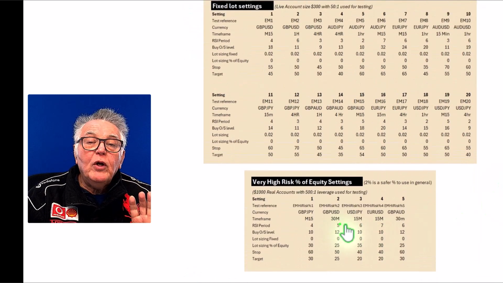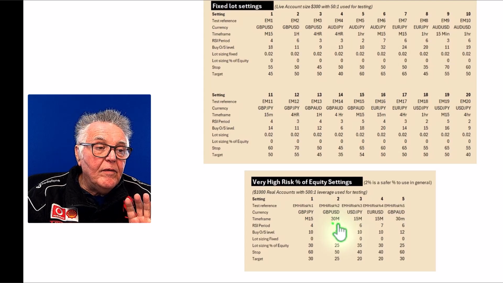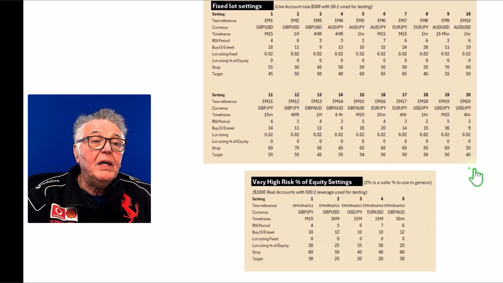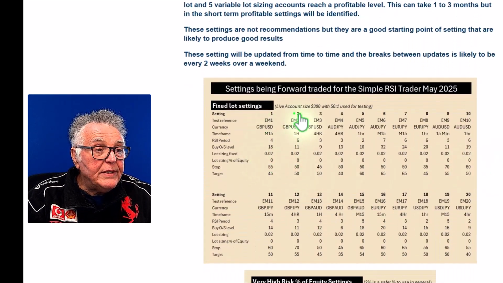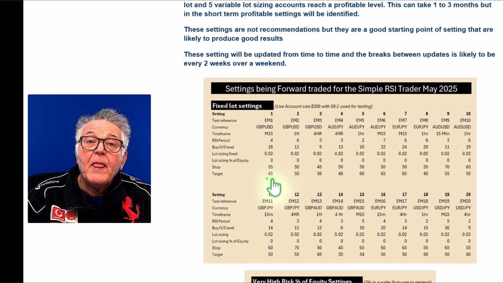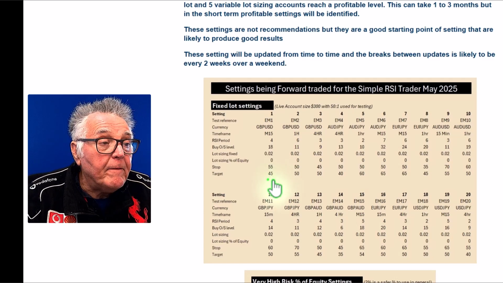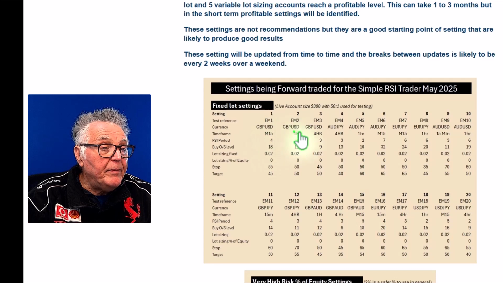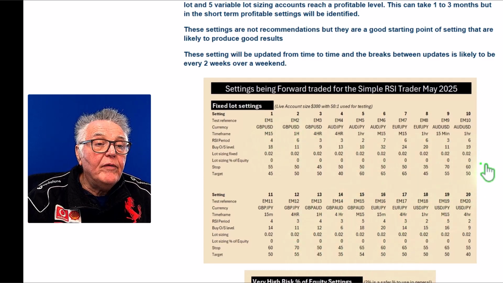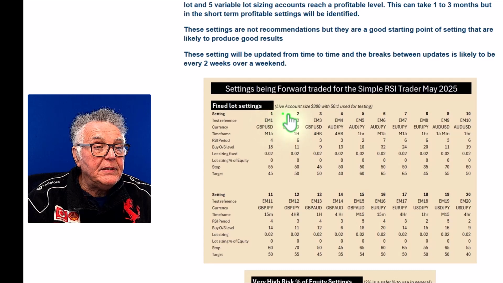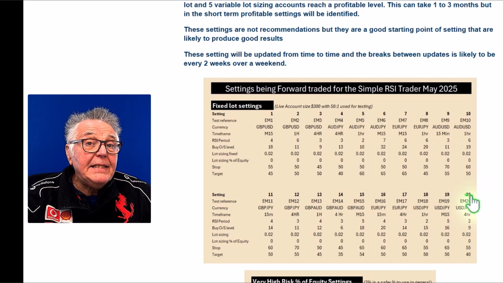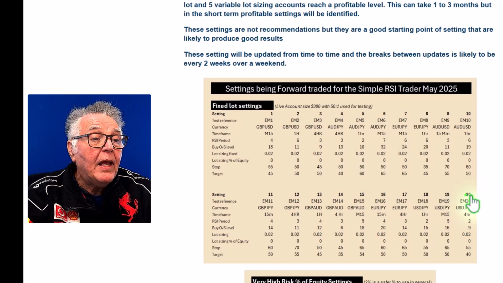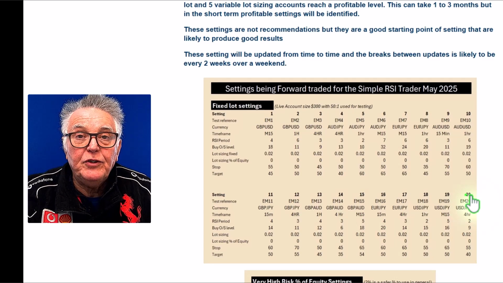I'm not going to recommend the variable lot system. I'm going to recommend the fixed lot system, and there are the settings: the currency traded, the time frame traded, and the 6 settings that I discussed earlier. So you don't have to think, you just come here and you decide which of the accounts you want to follow, which of the 20. So there are 10 at the top and another 10 at the bottom, making up 20 accounts. That's how you do it. You buy the EA, come here and decide which settings you need to follow.